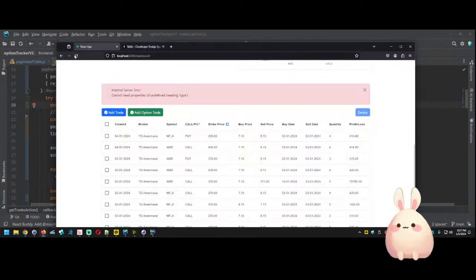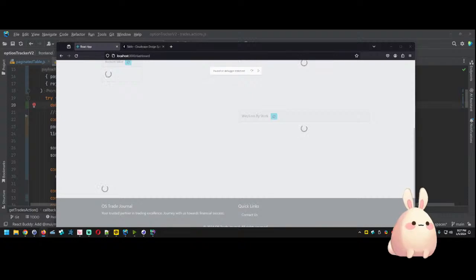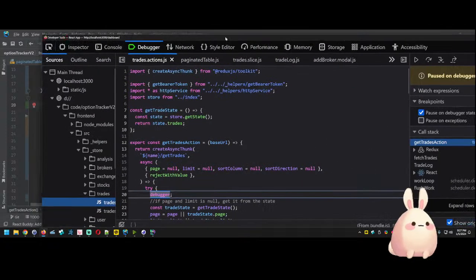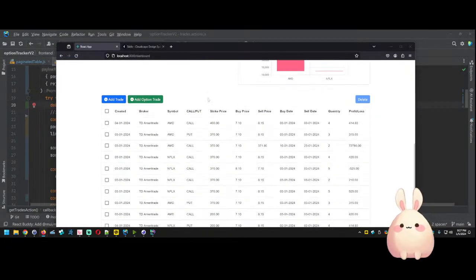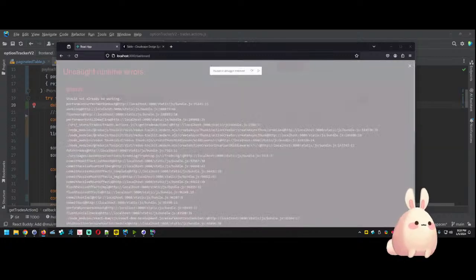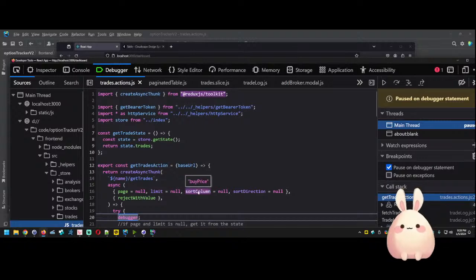There's our cloudscape. There's our refresh. We don't have anything yet. When we sort on the buy price, yeah, there we go. It is correct. Cool.